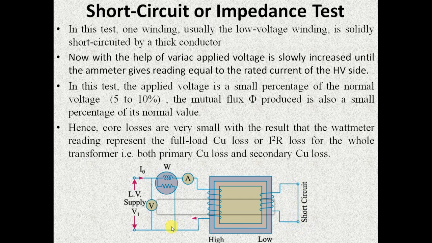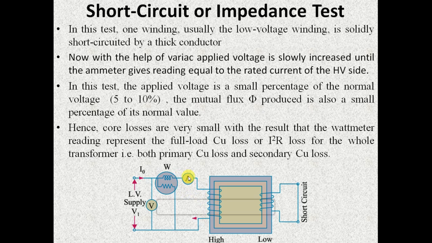It is not necessary that the short circuit test must be conducted on the high voltage side itself, that is these meters must be connected at the high voltage side itself. It can be connected at the low voltage side also, but it is convenient to always conduct this short circuit test at the high voltage side. The reason behind the convenience is that this short circuit test is always conducted at a rated current. If we compare the high voltage side with the low voltage side, the current which will be flowing through the high voltage winding will be quite small. So even if there is any limitation in the power supply, we can easily perform this test as the rated current which will be flowing through the high voltage side will be quite small.